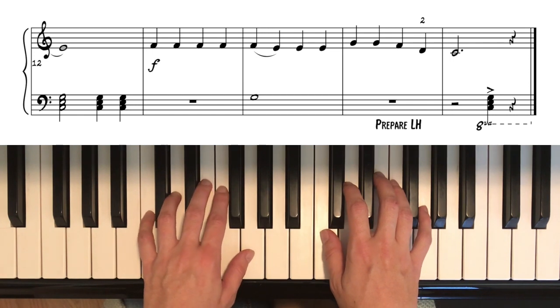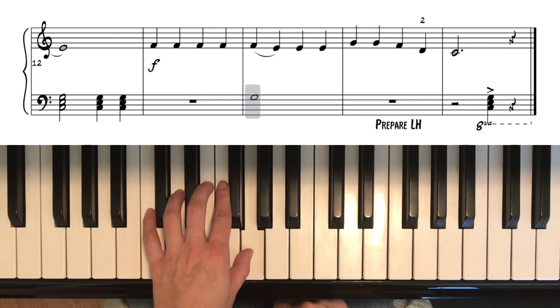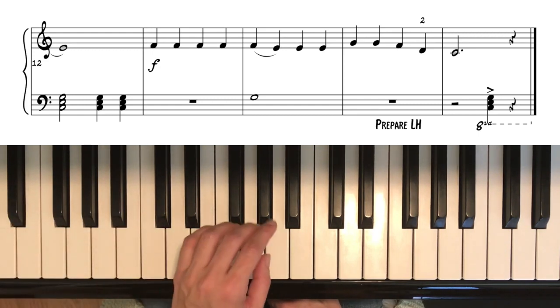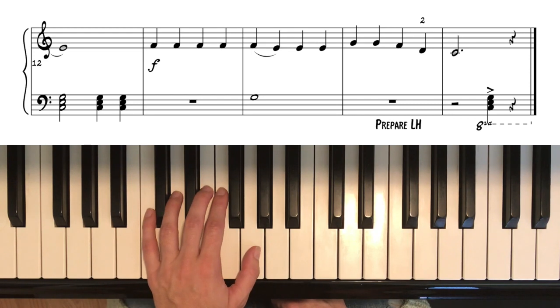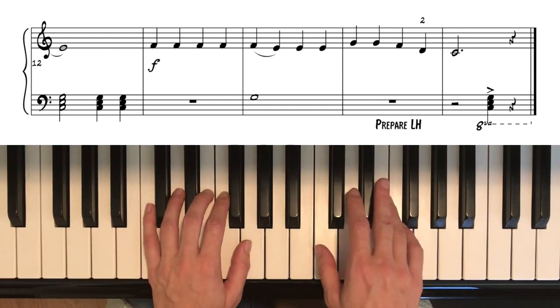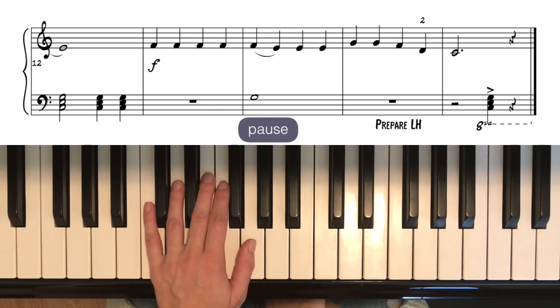All right, we just have a little bit of the piece left to learn. My left hand's gonna play G. 1, 2, 3, 4. And then during that measure of rest, you're going to take the hand and move it down to the next lowest C, where it's going to play a loud C chord to end the piece. That ottava, that 8VA, means to move down one octave. So you'll just move down to the next lowest C and play a C chord nice and loud. Go ahead and try the left hand part. Pause the video. Take a moment to do so.